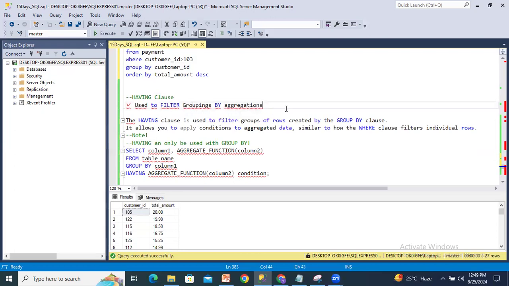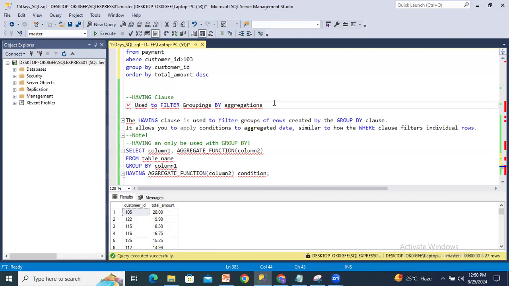Next, we'll move to the HAVING clause. The HAVING clause is also like the WHERE clause. Why are we using the WHERE clause? To filter the records. But the HAVING clause is also used to filter the records. The HAVING clause filters the groupings by aggregations.